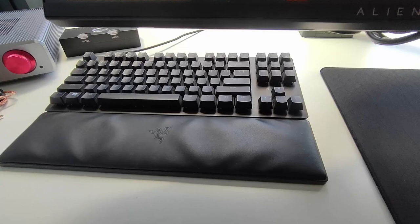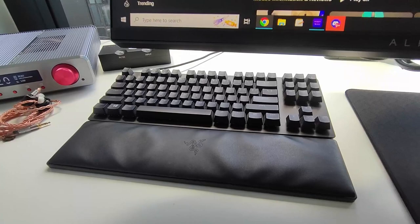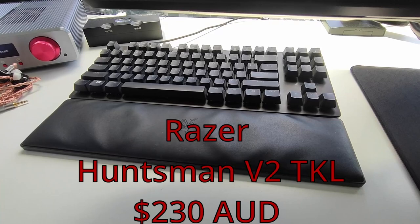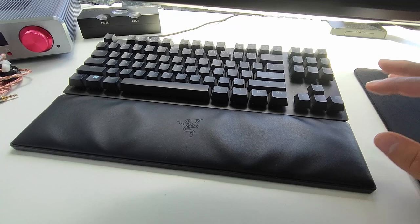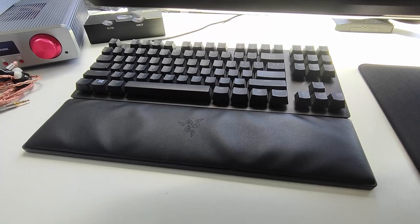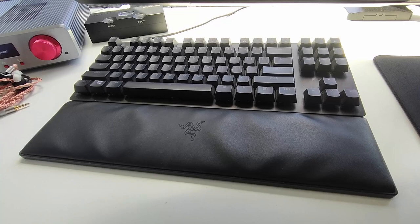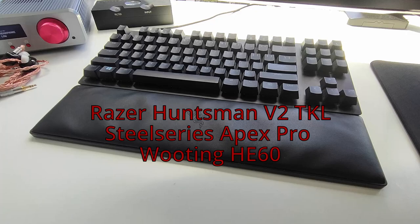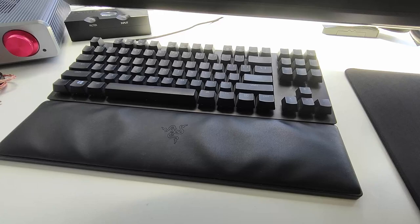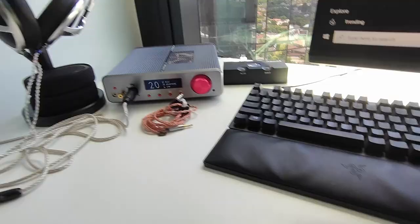Back on the table, this is a Razer Huntsman V2 TKL keyboard. I got this for free from my time with Legacy — they gave it out about a week before its release date. At the time it would have been around $300 upon release, but now it's $249, and briefly during Christmas sales it was $159. Really good keyboard even at this price. Custom keyboards aren't designed for gaming performance — they're designed to look good, feel good, and sound good. For raw gaming performance, the only three keyboards I'd recommend are the Razer Huntsman V2 TKL, the SteelSeries Apex Pro, and the Wooting HE60 — all at different price points, with the Razer being the cheapest.